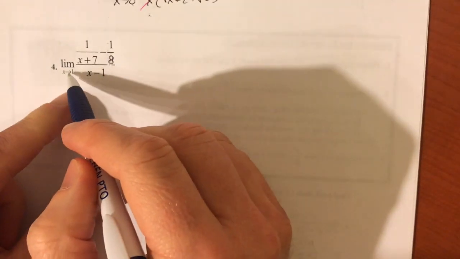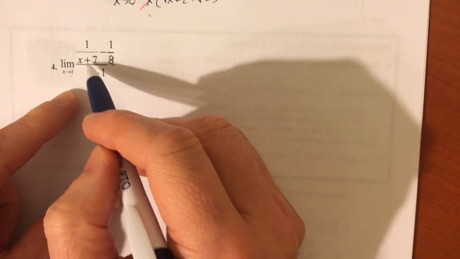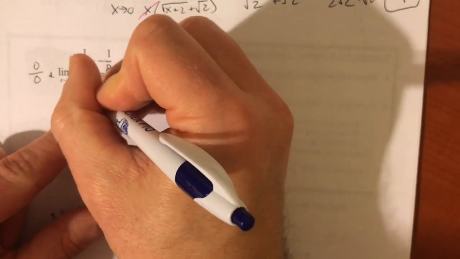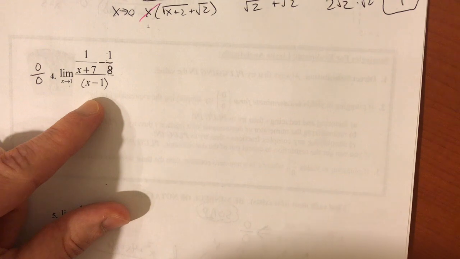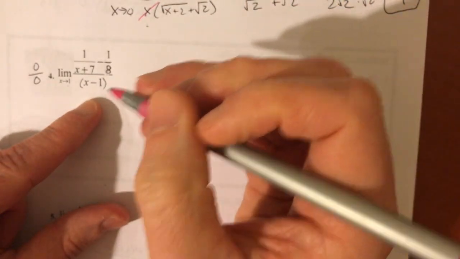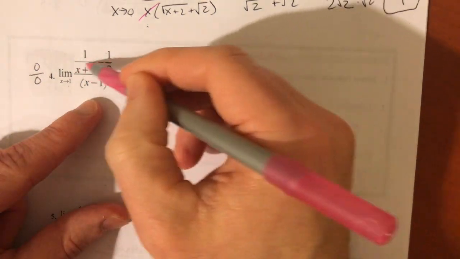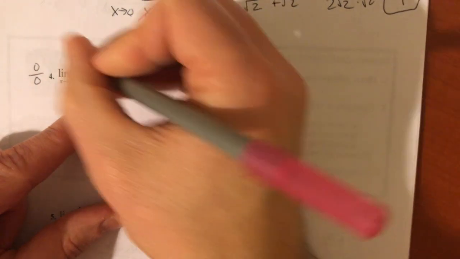Fractions are always issues for people working with. Notice if you were to plug 1 in, that would be my first move, but you're going to get 0 on the bottom, and 1/8 minus 1/8, you're going to get 0 on the top. So this is another indeterminate form, and we're looking to change this in some way. And what I'm hoping cancels, remember, is that the quantity in the denominator cancels, whatever's making 0 on the bottom. So you got your options, and this is really just how you prefer to handle complex fractions. If you think back to earlier in the year, maybe you like to make a common denominator with these two, put them together, then divide by this, which means multiply by its reciprocal.